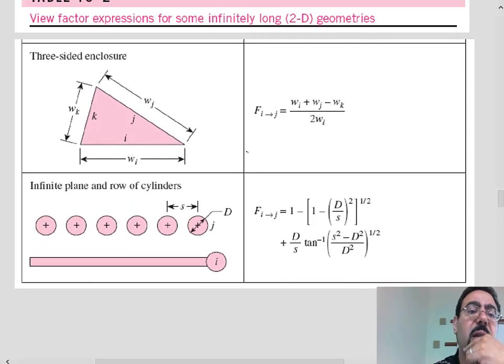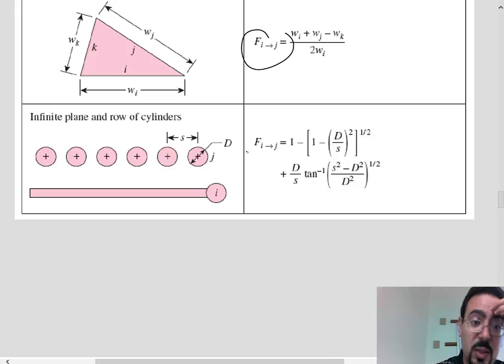And this is a three-side enclosure, Fij, and K, and it's calculating Fij. And this is important for boilers. When you have a surface, that's the flame and all those pipes that it's radiating to. So it would like to figure out basically I to J, a row of cylinders, how much they will get from its radiation.